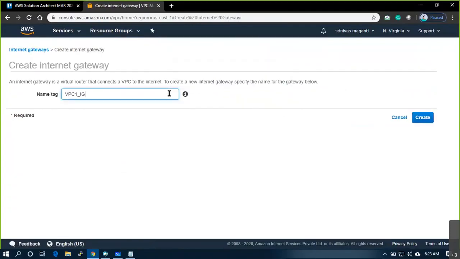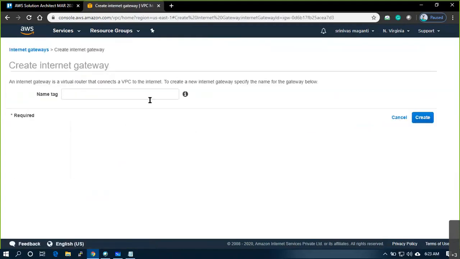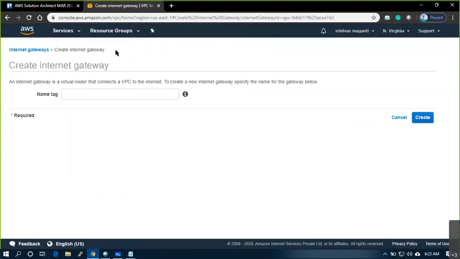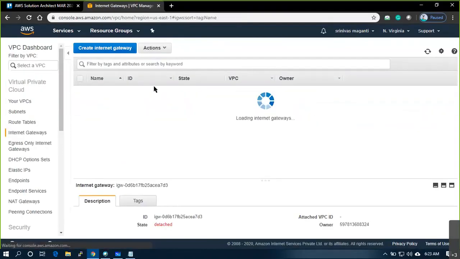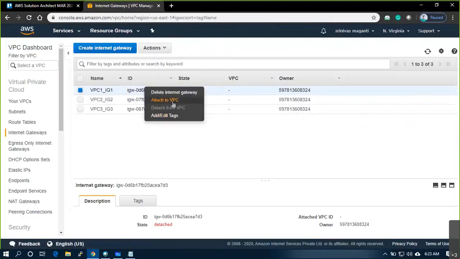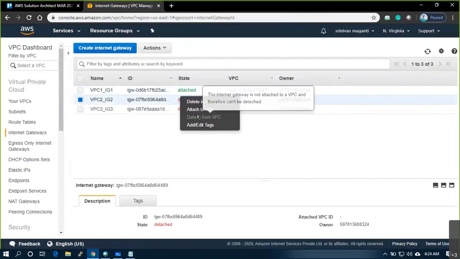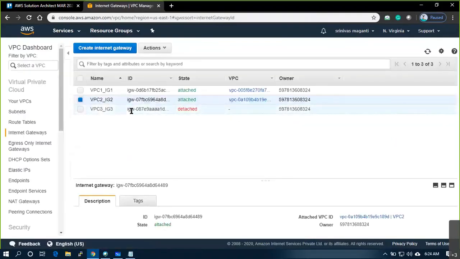VPC1 internet gateway 1, VPC2 internet gateway 2, and so for each VPC I have created 3 internet gateways. Let me attach each to its VPC, because if you don't attach it, you will not be able to send traffic out from the VPC.